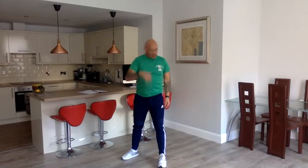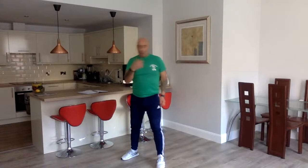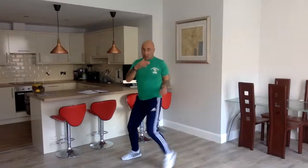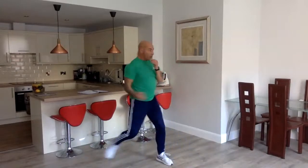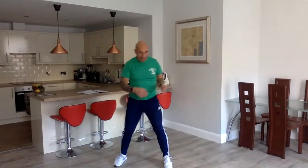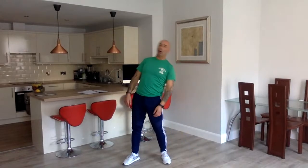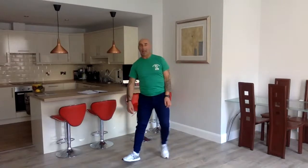These are great shots for southpaws against orthodox, and orthodox against southpaws as well. So a southpaw is attacking me with his lead hand. Boom, boom. Attacking me with his back hand, boom. Same movement, so boom, boom. So what I want you to do now is just practice them. When you step like this, it's as if you're trying to stop yourself falling over and you need to stick your leg out, look, boom, okay.